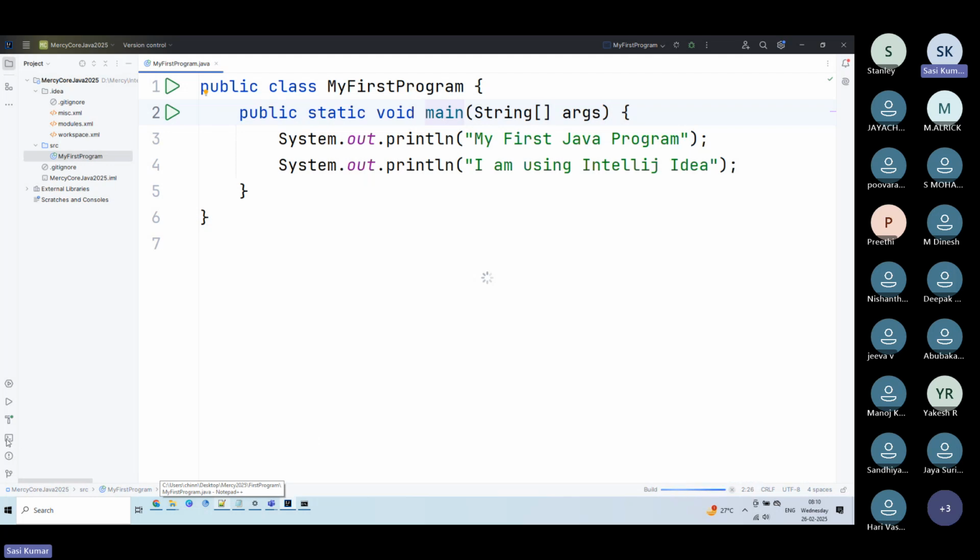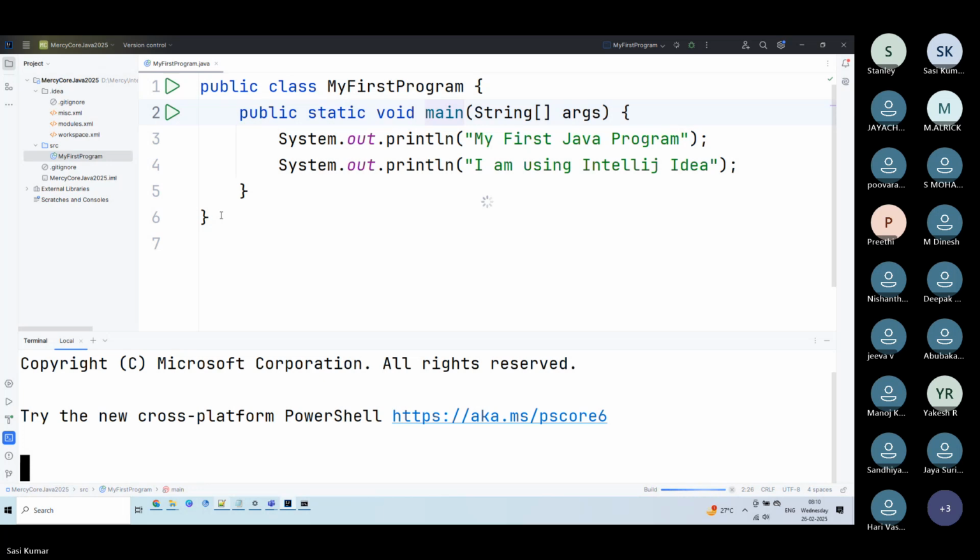But what will happen is, eventually we'll be able to see the output. Yeah, you can see. Give me a second.